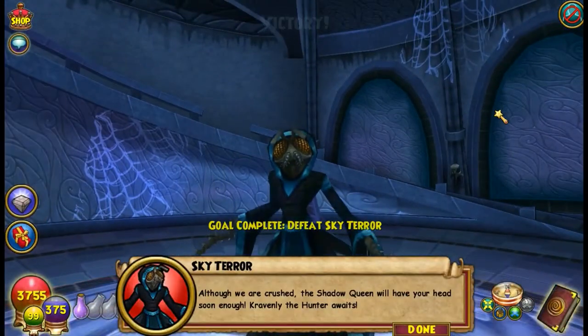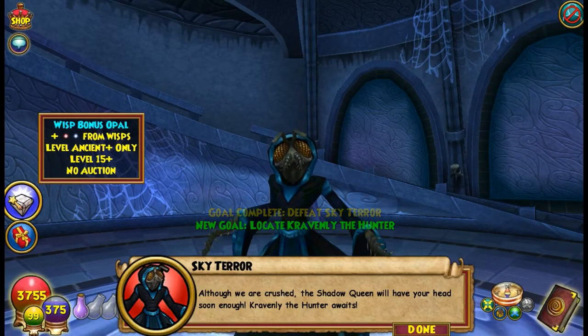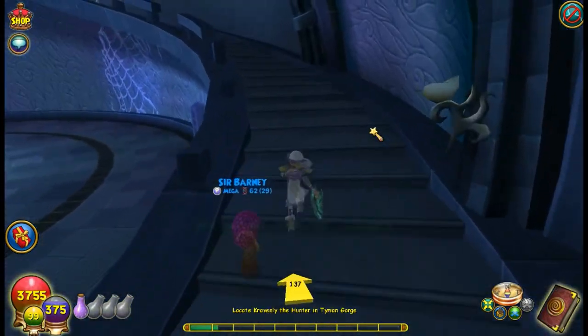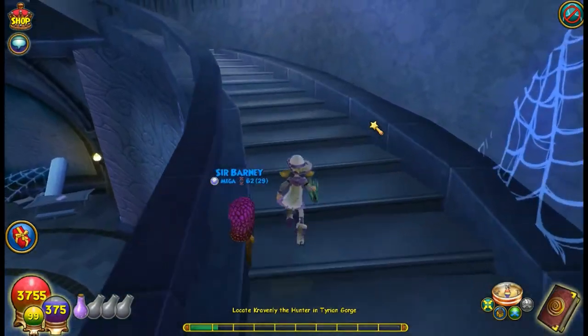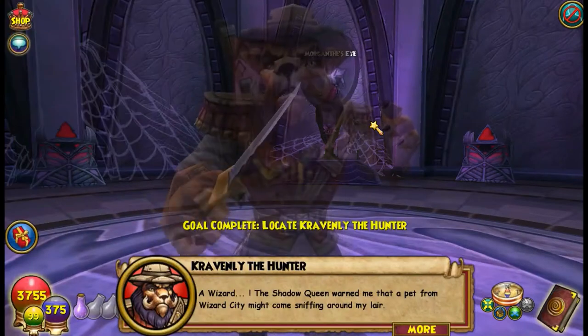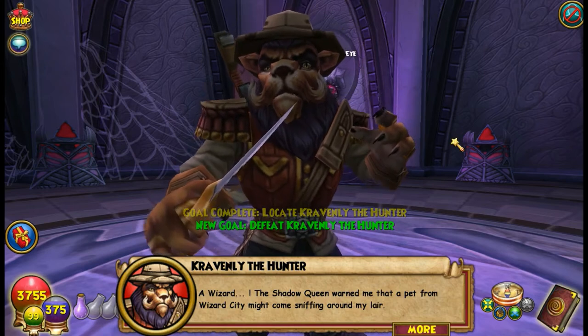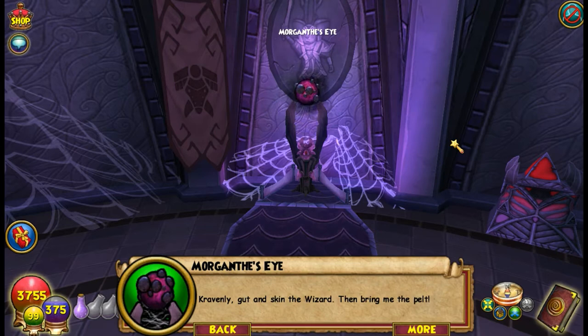Although we are crushed, the Shadow Queen will have your head soon enough. Cravenly the hunter awaits. A wizard? The Shadow Queen warned me that a pet from Wizard City might come sniffing around my lair. Do my eyes deceive me, or is that a familiar ratty face I see skulking about the Banyan Tower? Cravenly, gut and skin the wizard, then bring me the pelt.